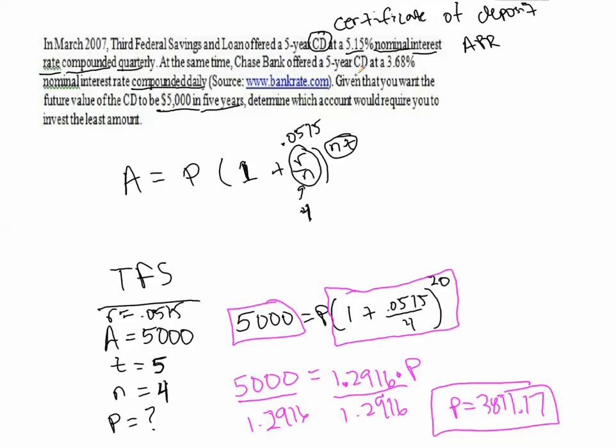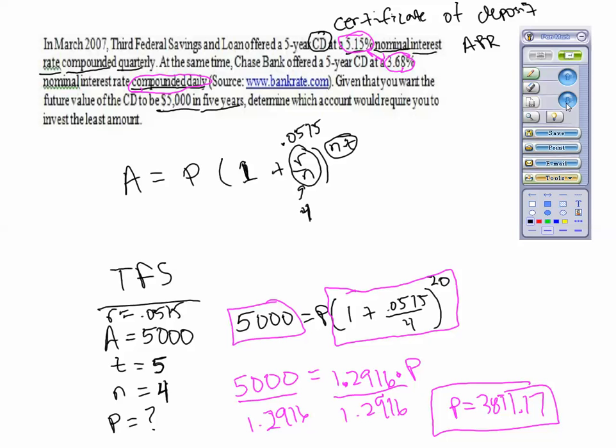The question is, which account would require you to invest the least amount? Okay, well, in this case, the interest rates are really quite different, right? The only difference is that this one is compounded daily, so it's paying interest more often. What do we know about more compoundings? It generally amounts to a little bit more interest. Now, I think these interest rates are different enough that you could probably say this one's the better one to go with, but let's just be sure, because sometimes our intuition is a little deceiving.